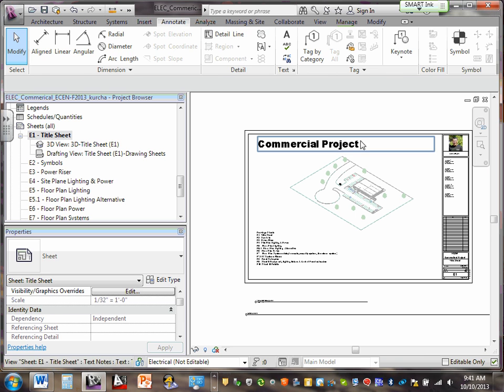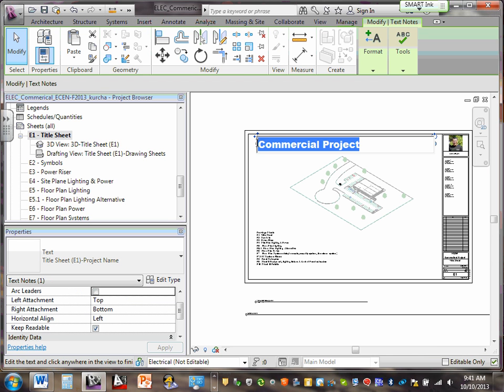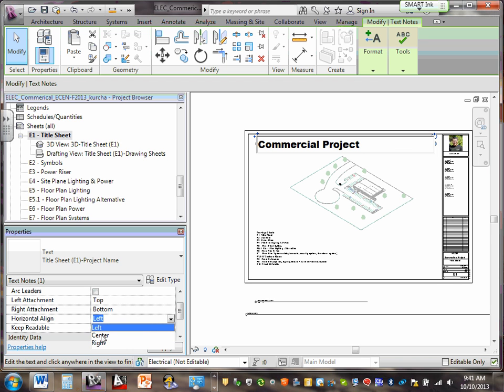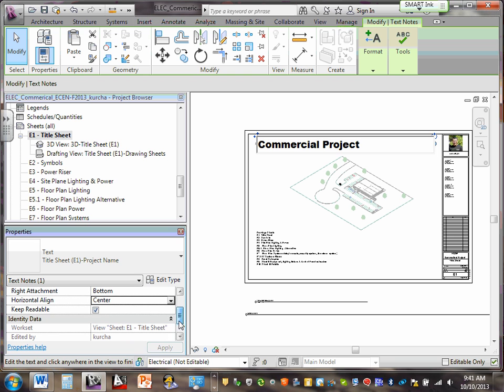Remember, it's going to look something like this. And grab it. Now, horizontal. Right now, it's tilted to the left. I'm going to put it in the center. Click on the center. Why is it not doing it in the center? I don't know.